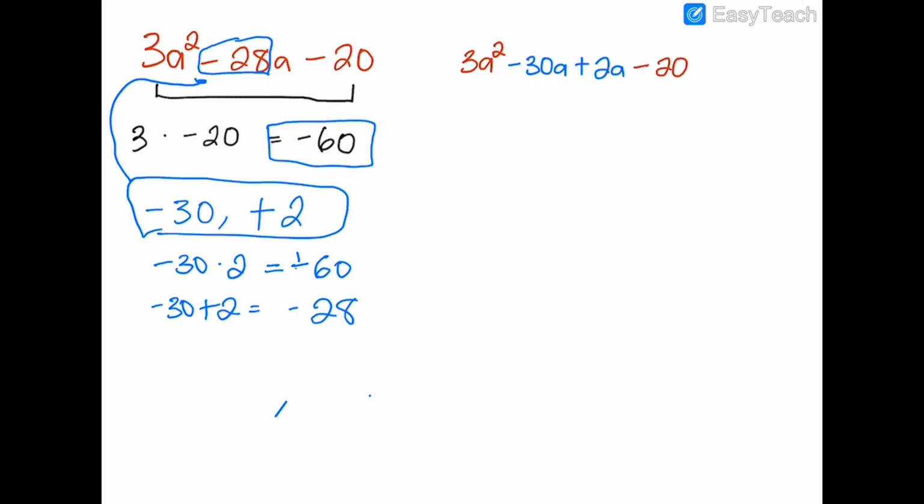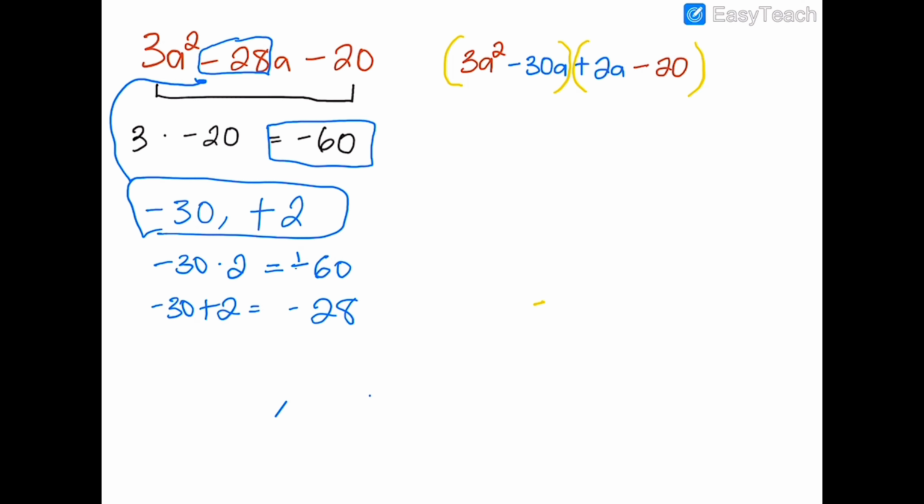Right. So the next step would be to put them in brackets, right? Just kind of classify them. So we're going to have this one here, this one here, and then this bracket here, this bracket here. Then the next step would be to write them out, take out the common factor. Again, the aim is to get both brackets with the same things in them, let's put it basically.